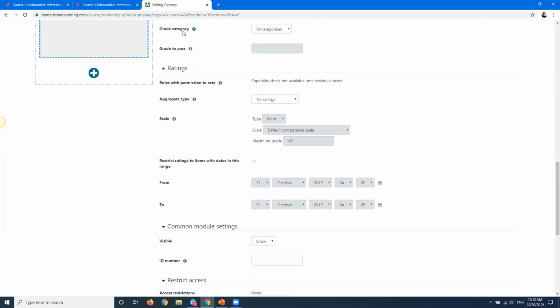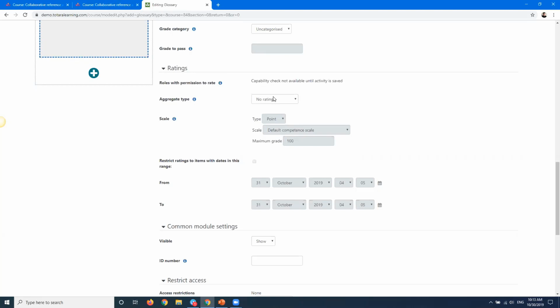You can actually have ratings that do lead to a grade potentially. So we had that rating scale. And if you were in a session in the last few weeks, we showed you how you can create rating scales to have likes, similar to the one that we had in the other course where you could like someone else's glossary entry. So if you need to, you can always refer back to that webinar. But this can actually lead to a grade for the user.